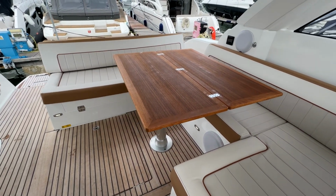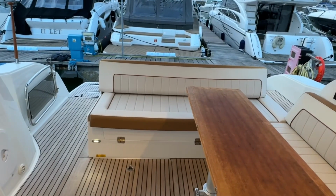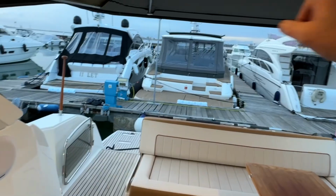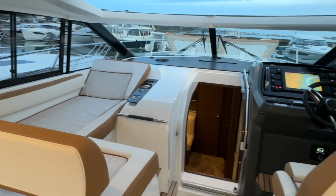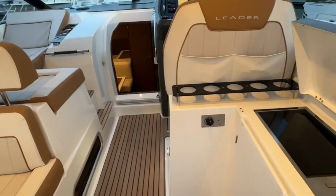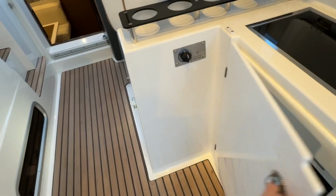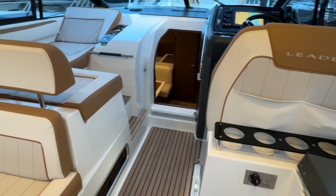And if you were entertaining with a few on board, you've also got an awesome speaker sound system. So you've got a Fusion sound system on here that sounds great. We've got 6 speakers in the cockpit alone. So we've got 2 over here, 2 above here, and then 2 on the dash there as well. It sounds incredible when that music's going on board in this cockpit. We've got a hot plate, griddle for cooking here, and a wet bar as well. A little bit of storage. Cockpit fridge, drinks fridge maybe, just up there.